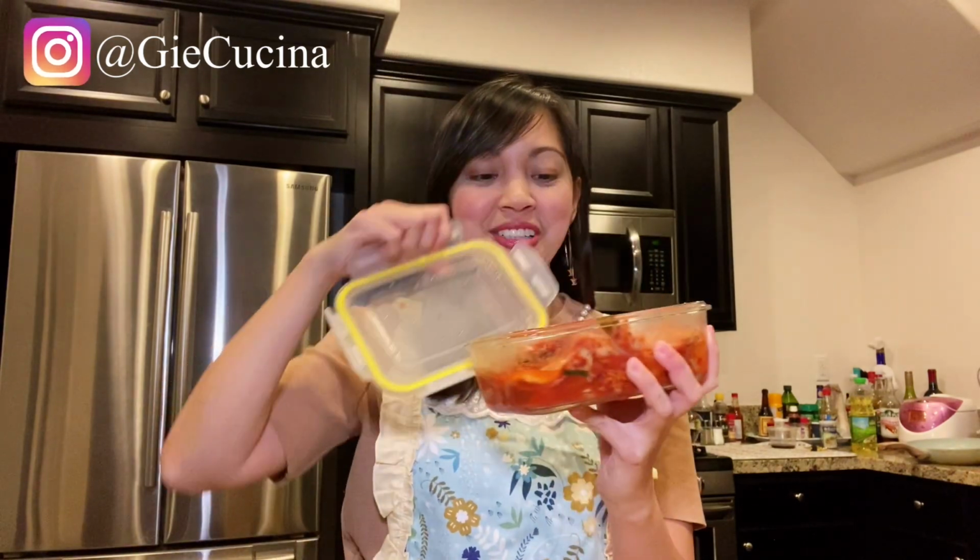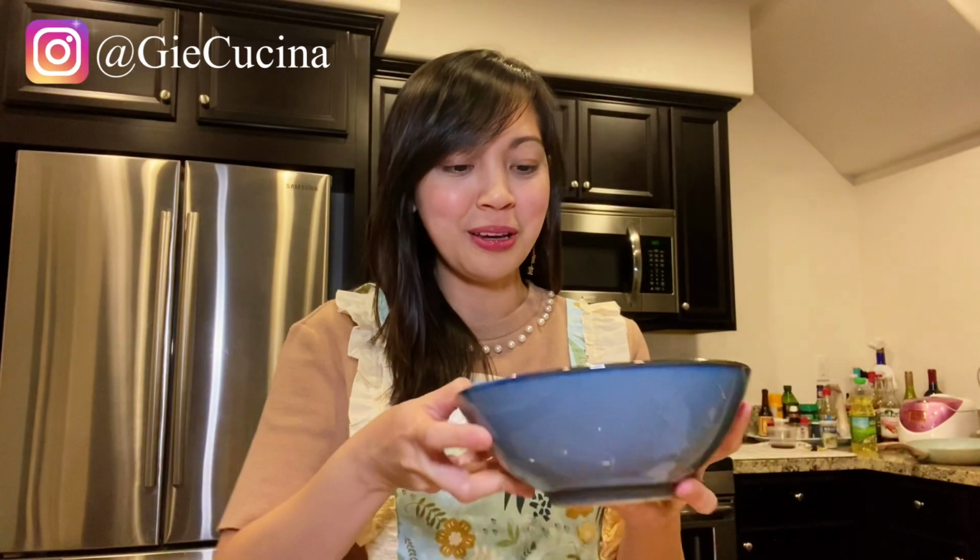Today we are going to make some kimchi fried rice. So I have some kimchi here. Look, looks really good. And this is from my boyfriend's mom, so we will use this. And also we are gonna add some steak bites. So this is ribeye and I already cut it into small pieces. And so I am really excited about this.